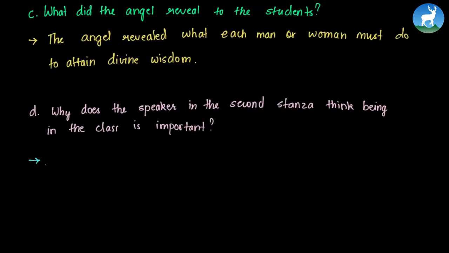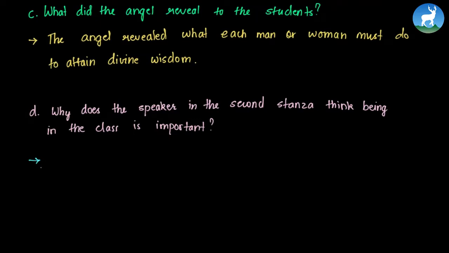Why does the speaker in the second stanza think being in the class is important? Now we need to read the second stanza, and this stanza is from the teacher's point of view. Everything. I gave an exam worth 40% of the grade for this term and assigned some reading due today on which I'm about to hand out a quiz worth 50%.